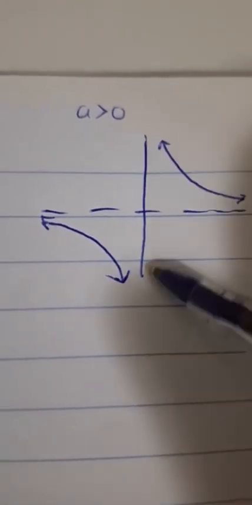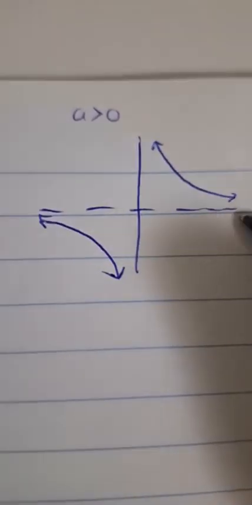If this function was to go beyond this boundary, it loses its identity. It's no longer a hyperbola function because it cannot exist on the asymptote, for instance this vertical asymptote, because that's where x is equal to 0. And we know 0 is in the denominator, so it cannot exist there. For the horizontal asymptote, it cannot exist there as well. So please, when you sketch your function, make sure it's a curve.